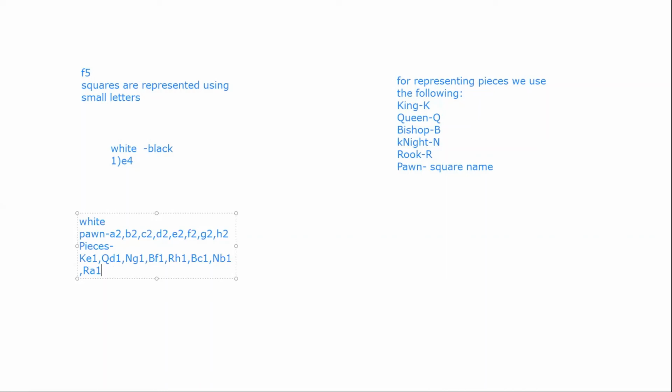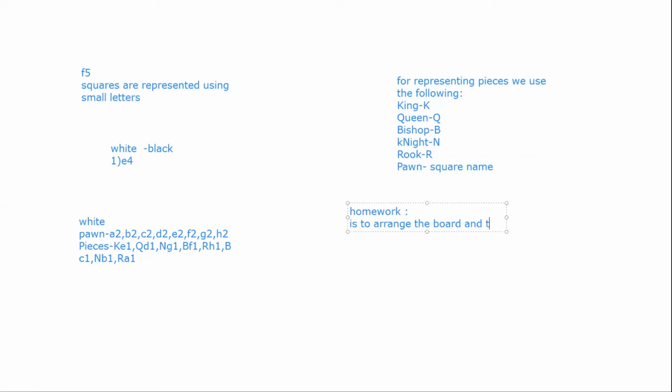So guys, today's homework is that you have to write it for the other color, that is for black, and make sure that you familiarize yourself with naming these pieces. That's all for today, because try to first get this thing thoroughly. Your homework would be to arrange the board and try to write down the notation for black. So what I mean is that you have to write the same way I've written here. If you want to check how I have written this one, it's very simple.